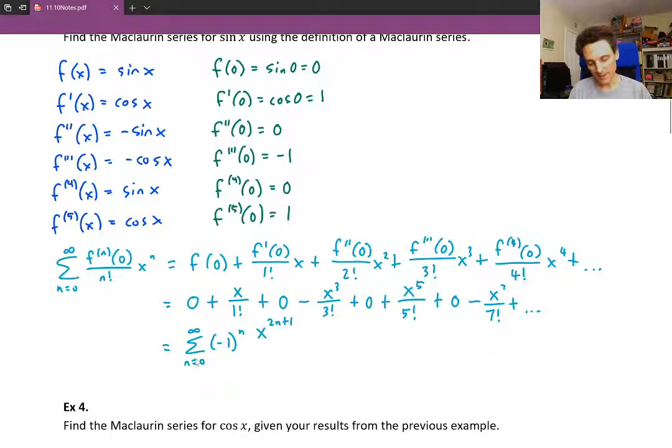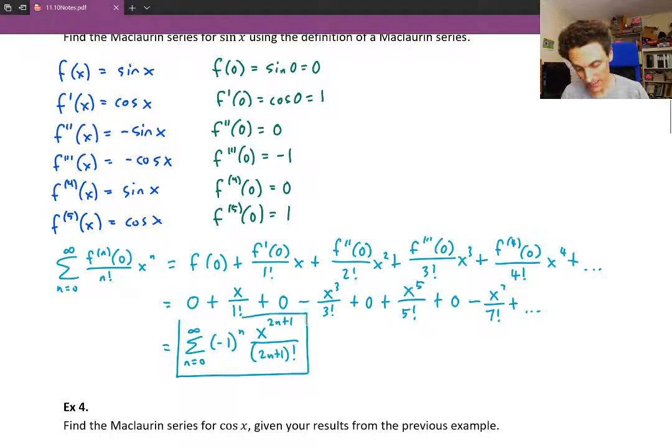Let's see if that matches. When n equals 0, you get an exponent of 1, which is good. The next n value, n equals 1, will give you 2 times 1 plus 1, which is 3, and that's exactly the exponent we want. When n equals 2, you'll get 2 times 2 plus 1, which is 5. So that seems to be matching perfectly. So then on the bottom, we're going to have 2n plus 1 factorial, just matching what the pattern was in the factorials. And there we have it.